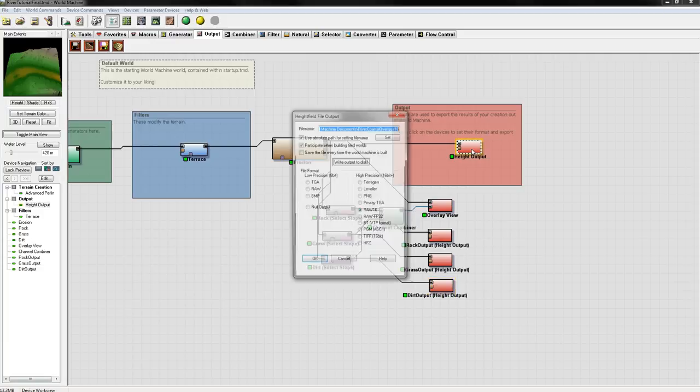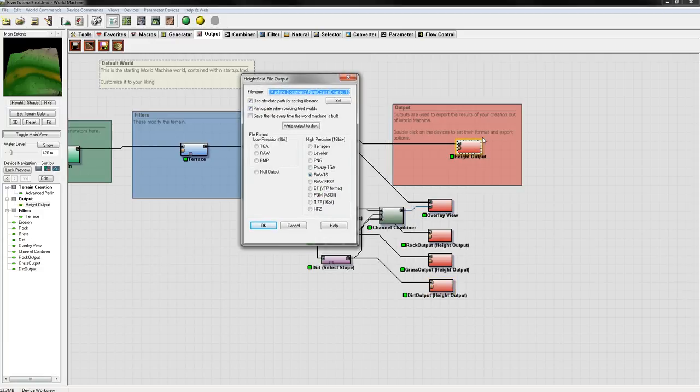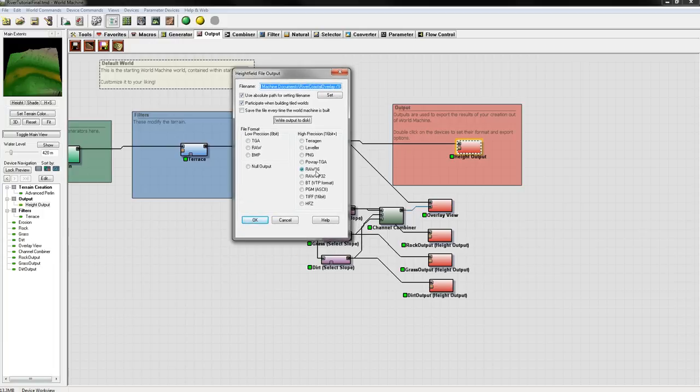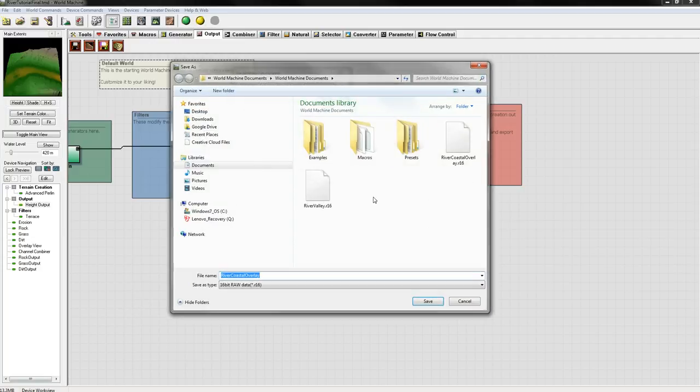So you want to double click in this output, make sure it's already been built out, it's all green. To do the height map, it needs to be a raw 16 file, and so basically you would select this here, go to set, and then find the location where you want your height map to be.